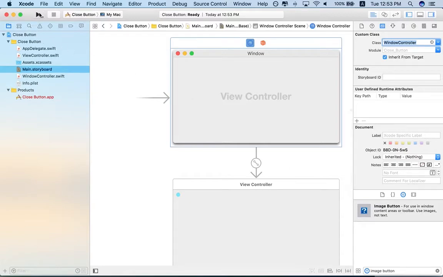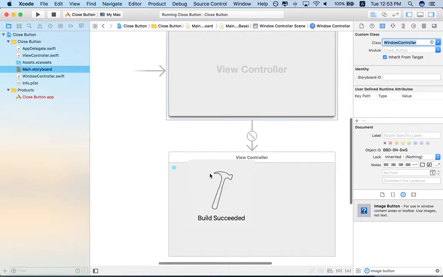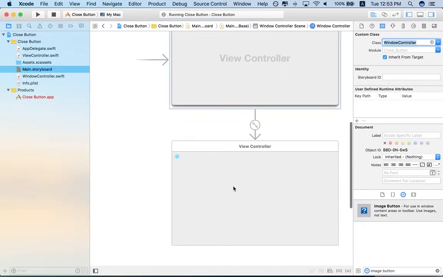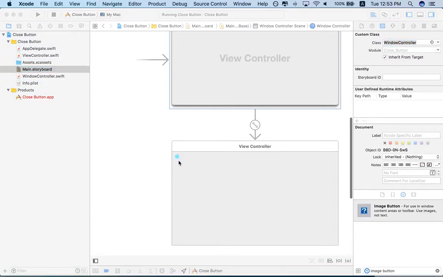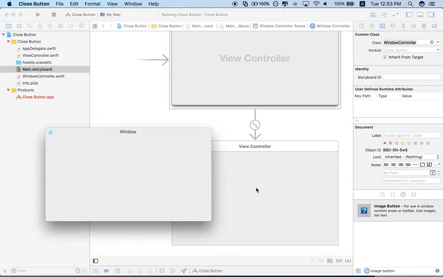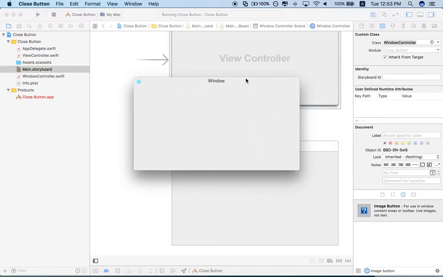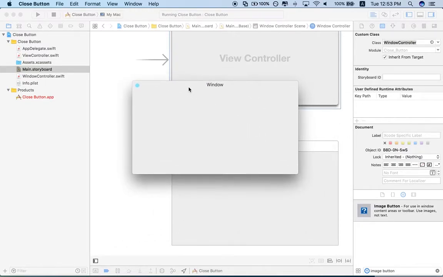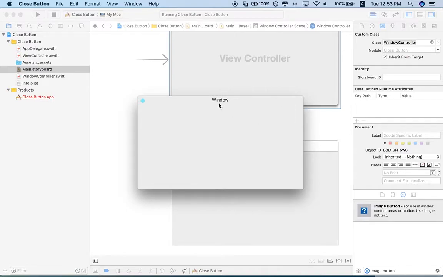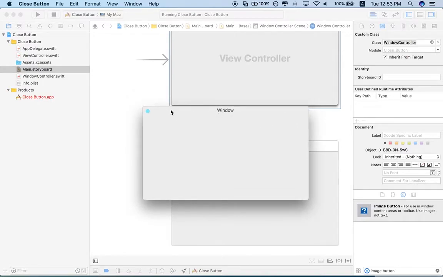Now we can actually run the app and see if the window bar behaves the way that we would like it to. Let's not worry about the tracking area right now, because we haven't designated any function to this yet. Okay, yes, this is exactly the way we want it to be. So now the title bar has disappeared. There's the title, which is still there, but the title bar, the gray bar, has disappeared, and all of the three default buttons have vanished as well. We just have this new button that we have created here.